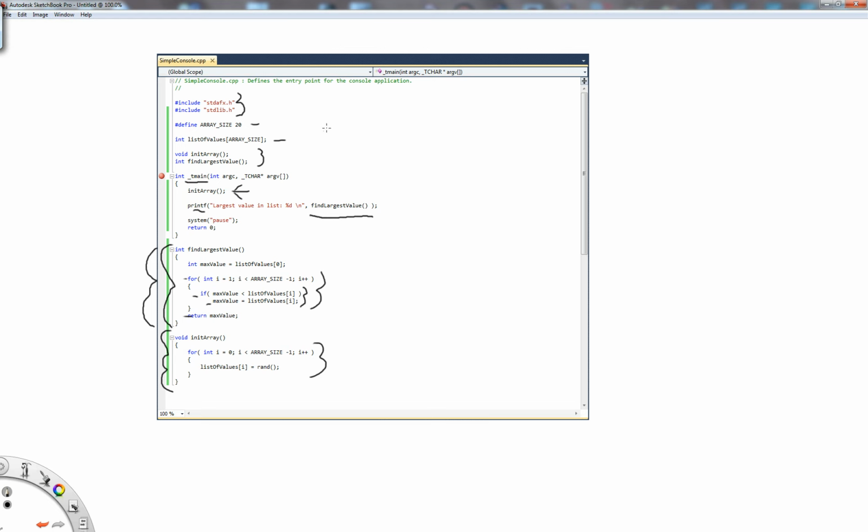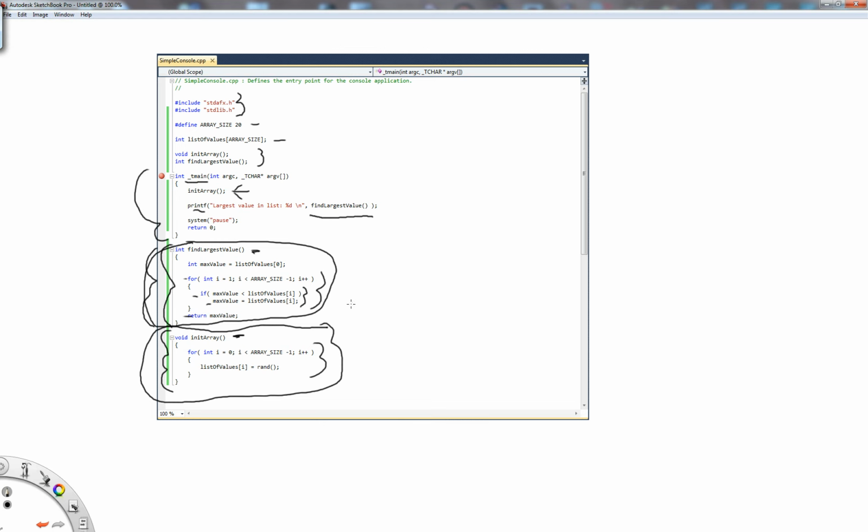So we have a program and we've made it modular, and by that we've broken it down into small chunks. To make it easier to program and easier to maintain, we've broken this down into one bit of code here which is going to set up the array, and another bit of code here which is our algorithm for finding the largest value, and then we're using these in this bit of code here. If we did some more programming and added some more bits to this, we could use this find largest value in another bit of the code, or this init array in another bit of the code somewhere. So we've made it modular.